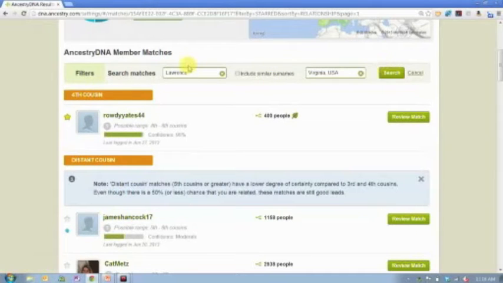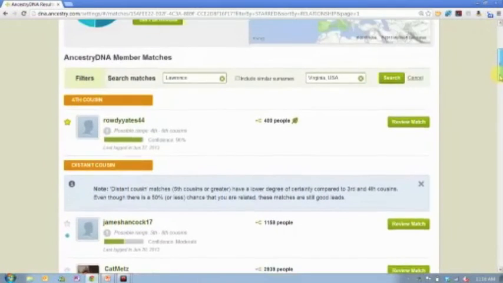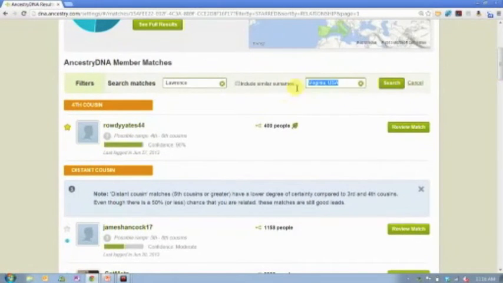Okay, so now I'm looking for Lawrences in Virginia specifically, and it's looking for both of these things together, right? Not just any instance of Lawrence and any instance of Virginia. It's specifically Lawrences in Virginia, right? Exactly. Okay, and so now I have a more filtered, a more controlled list of cousin matches that I can work my way through. And then you said I can also refine this even further just by putting in a county name. Of course, that presumes I remember the county in Virginia where my family is from.